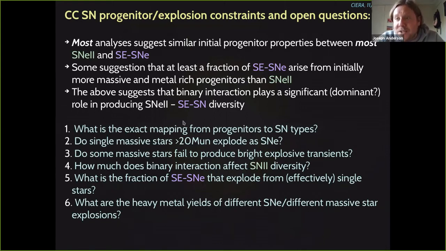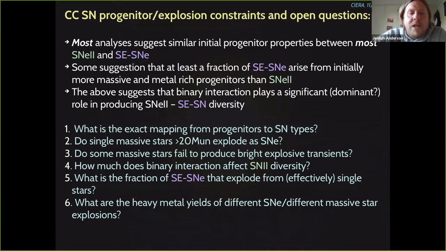So those stars exist, and so we might say yes, but it's possible that some of those massive stars fail to produce bright explosive transients, and there's actually some evidence for this, both in models, explosion models, and also some observations as well. So trying to work out where that limit is, where you stop producing supernovae and you start producing things that implode but don't actually produce a transient, I think is interesting.